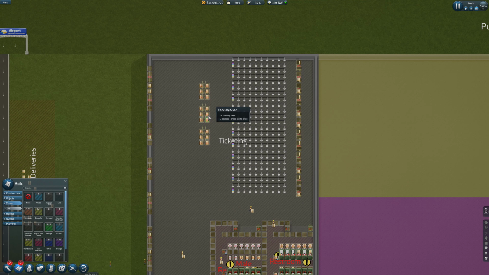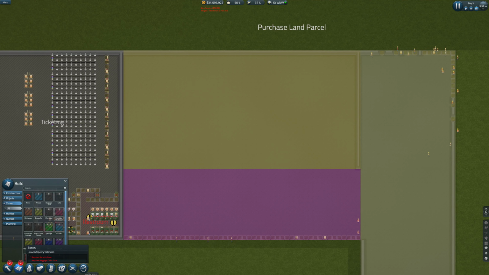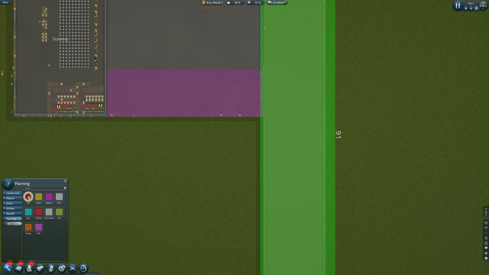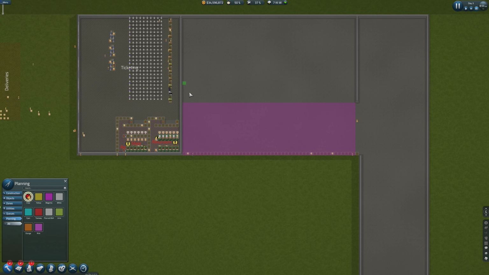Oh, that's the queues. That's not built. They're still building things. That wall's now done, so we can go back to the planning. Let's clear that bit for now. The rest we can keep. And we can get rid of all of this. So we know what that's going to be. Purple, just so it reminds us where we are.